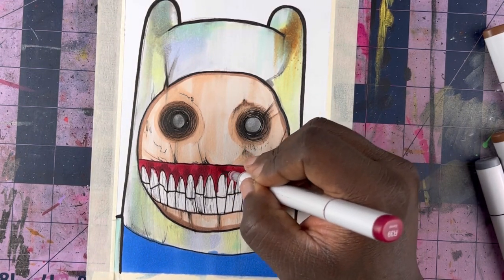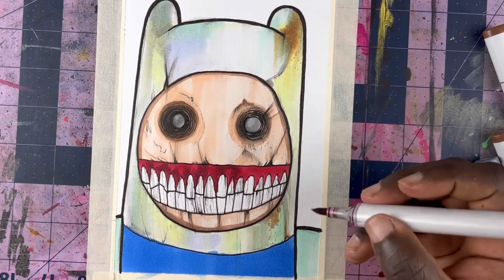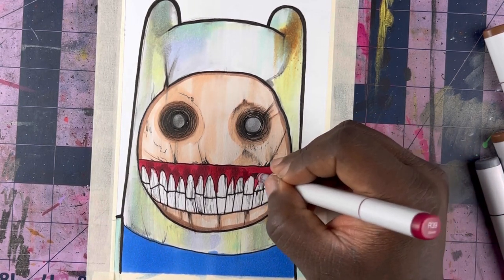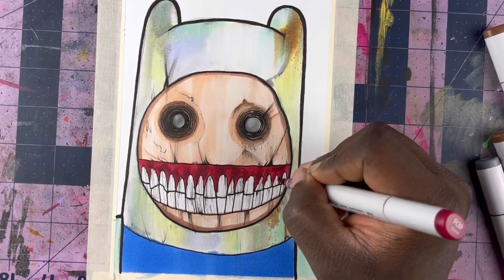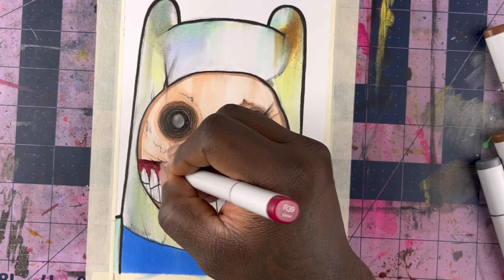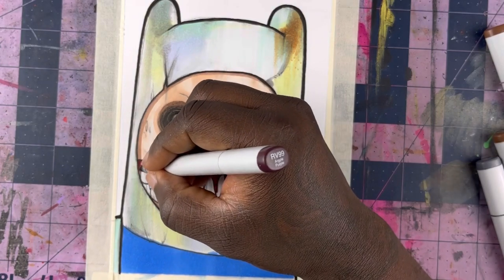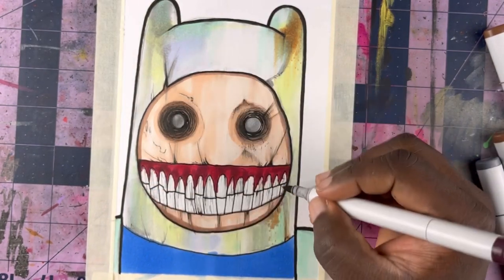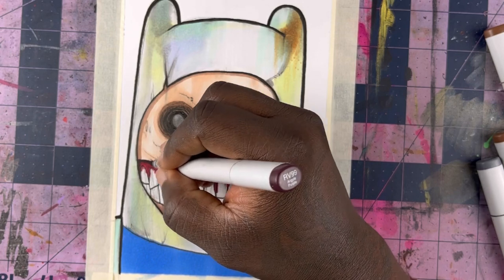I'm just roughly making the squiggly marks. RV99, cast that shadow from the hat and the lips.